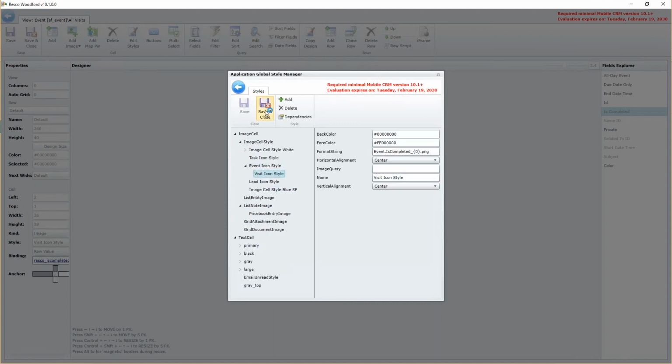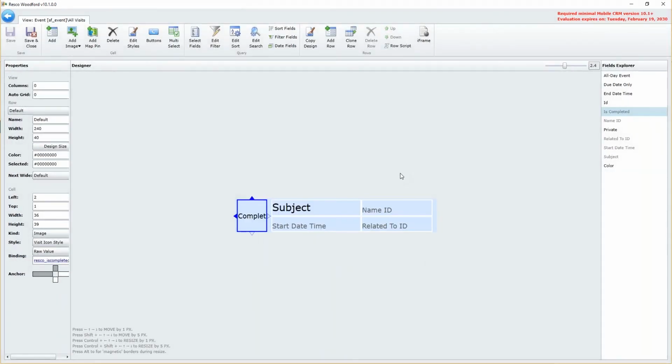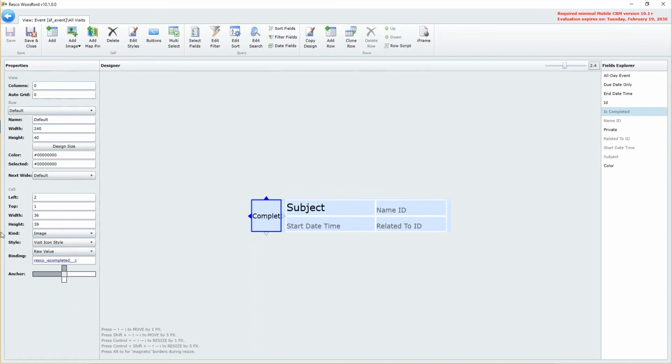is defined like this. Okay, what Resco can also do is let you change the value of the bound field directly from the view. So for example, you can do something like clicking on this checkbox and check it, and for that again we have something called the kind of control.